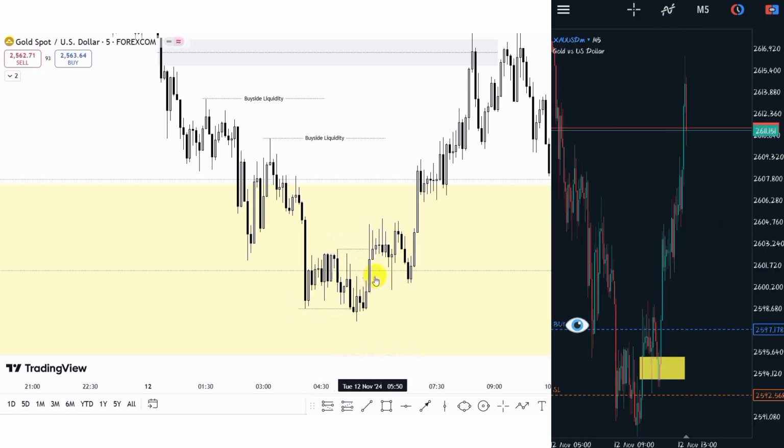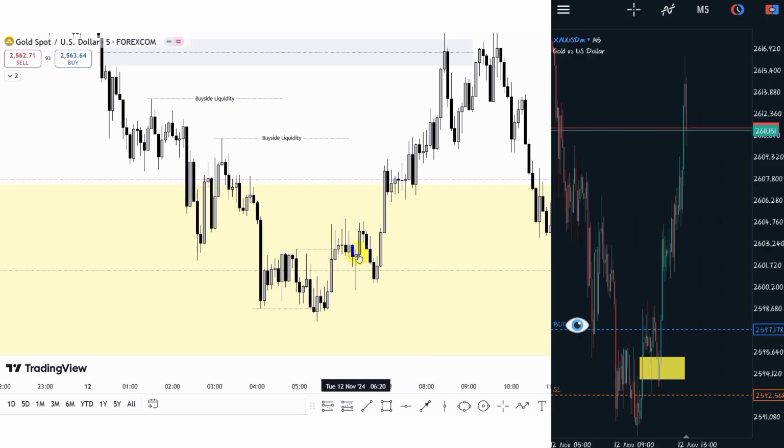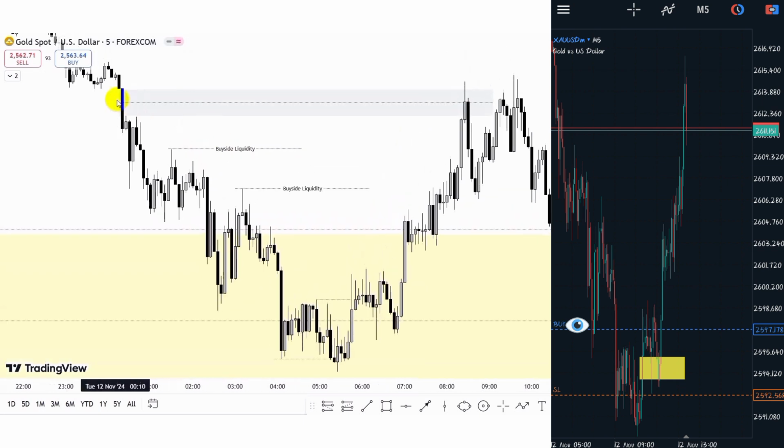So I saw this fair value gap and expected to see the return of price and then see the rejection that would happen there before I took the buy move. What happened was price took out liquidity, price gave this push to the upside, took out buy side liquidity. Price left this fair value gap, price returned, and the fair value gap is in confluence with the main threshold of the weekly fair value gap. So you can see how we had this massive rejection to the upside. This gave me the framework to expect the bullish move of price to the upside, because I saw this buy side liquidity and then this inefficiency.